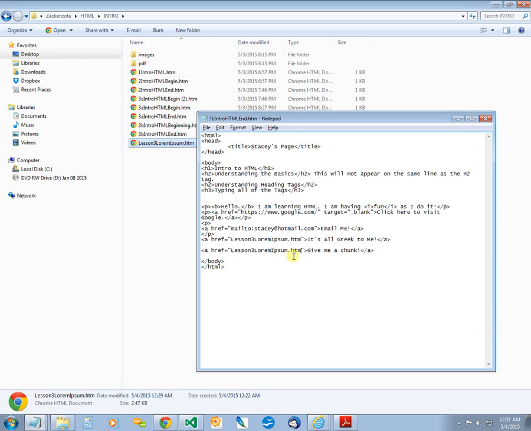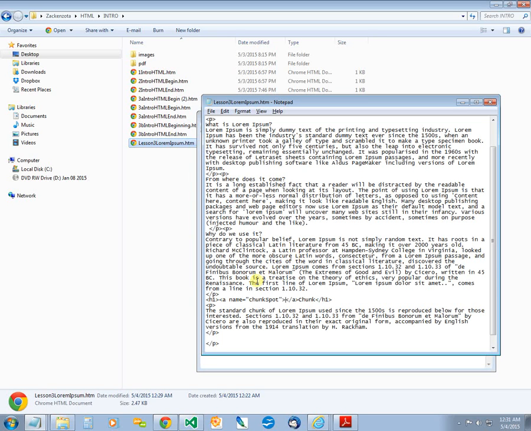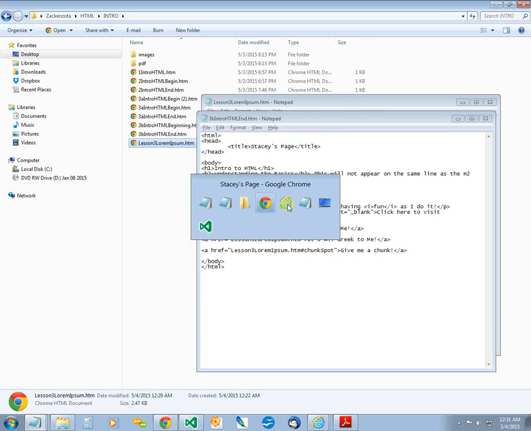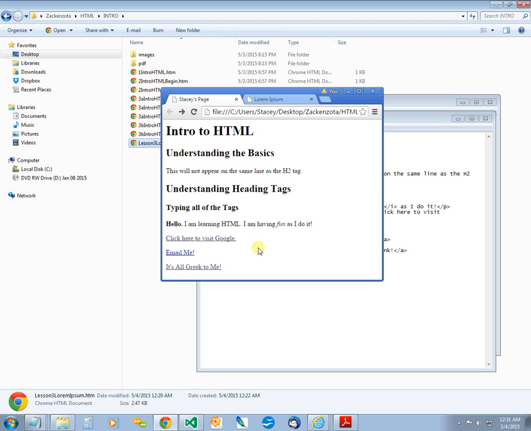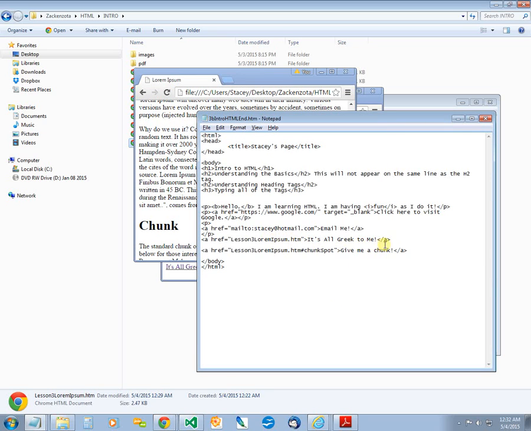So right after that, no spaces, we're going to put a pound sign, and then we need to go back to find whatever it was that we called it, chunk spot. So let's just select this so that we get it exactly the way we did it with the lowercase and uppercase, and there we have it. So let's try that. I hit save or Control S, then I need to go back to my Chrome, and I need to hit F5 so that I can see that new text. Now notice I didn't put it in a paragraph here, so it just followed along in the same line.